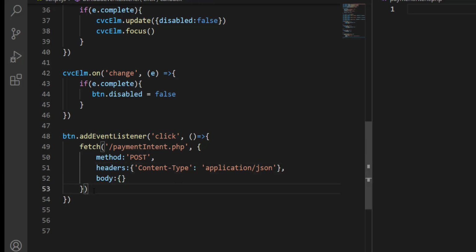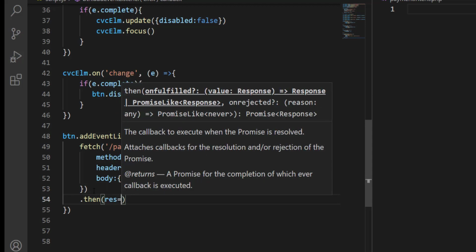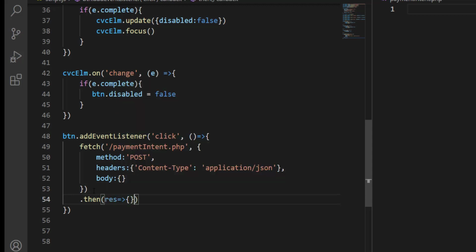Now we will receive a promise from this fetch response, so a then clause. Since the data that we are receiving is in JSON format, we want to change it into a JavaScript object and extract only the payload part.